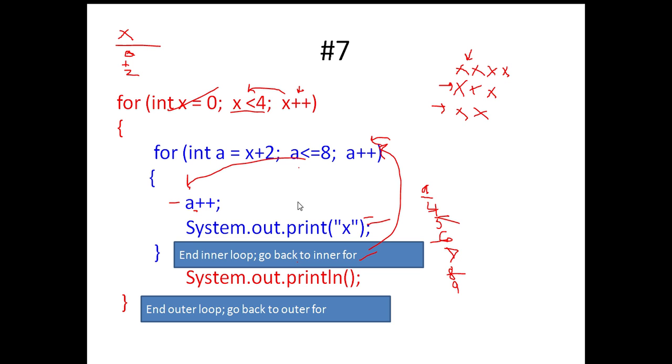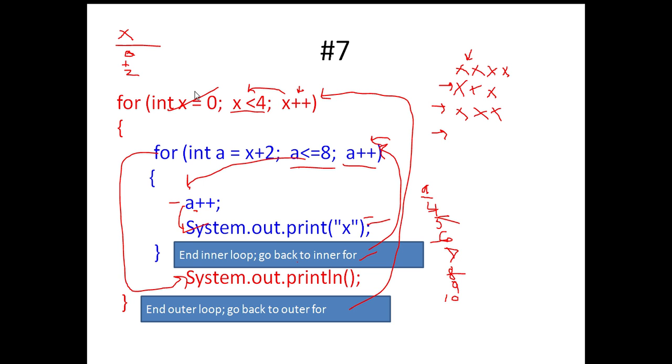So now again, nothing tells us to stop. Now a is 9, so we go to the next line down, and that's to print x again. So we're going to print 3 x's once again. End of loop, go back up and increment. So now a is 10, which makes the statement false. So we're kicked out of the inner loop and go to the next line down, which is to print a blank line. So the next time you go through this, it will end up printing on this line. So we go back up then to the outer for statement and increment x, which is 3.